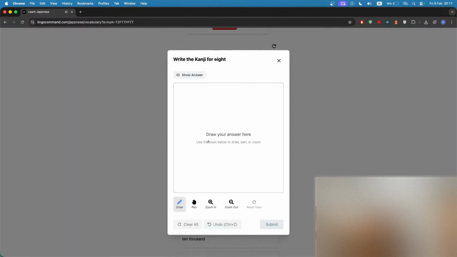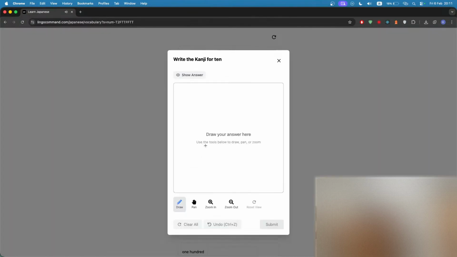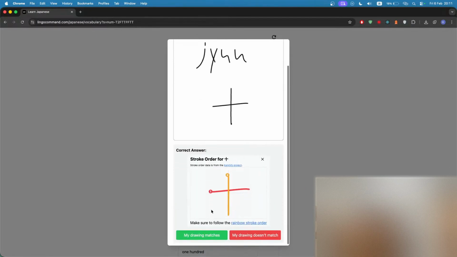Very simple. 8 is hachi. The question is, what's the kanji? And I think it's this. Then 10 is ju. So that's just a cross. Very simple.